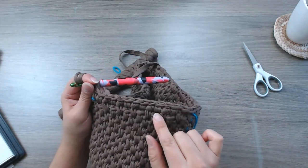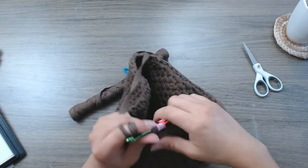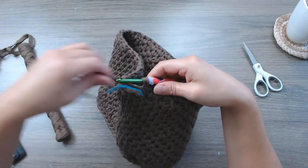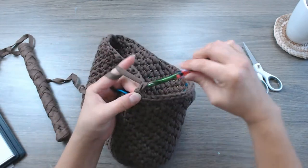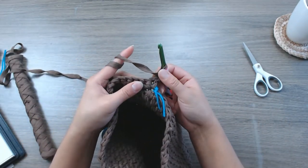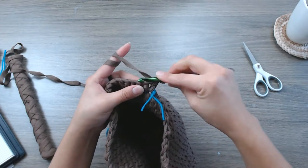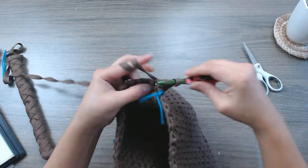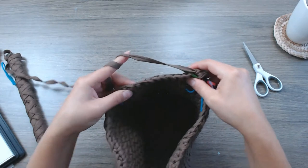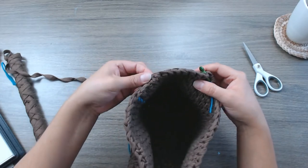All right, so this is going to look a little weird. I probably should have left my stitch marker, but I can kind of see it. It's right there. And just count back. Now we're going to start our decreases. So that was row one. So we're going to chain one and turn. And remember, the chain one never counts. So we're going to decrease our first two stitches. Just like that. And then we're going to go all the way across to our last two stitches, which you can kind of see it's right there.